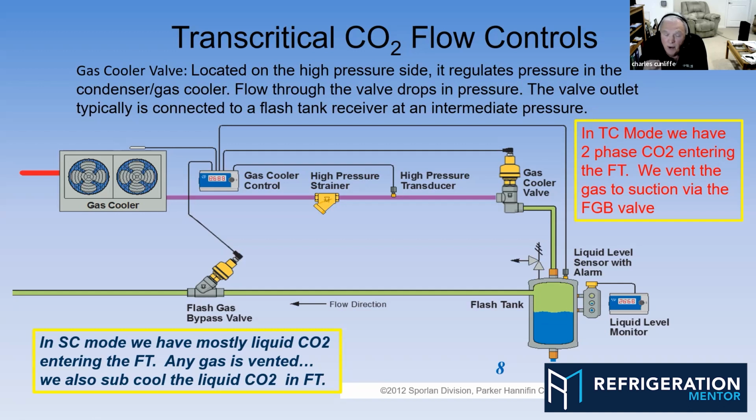And again, I'm a guy that believes in being totally truthful. Back in the day, I would always look for 10 or 12 degrees of subcooling in a normal refrigeration system. One of the challenges with CO2 that I have found, and maybe as technicians you can tell me what you found out there, but in a good operating system, if we can get 3 to 4 to 5 to maybe 6 degrees of subcooling of the CO2, that's about the best I think we can get right now as an industry, which means you must be mindful of your downstream piping and insulation.